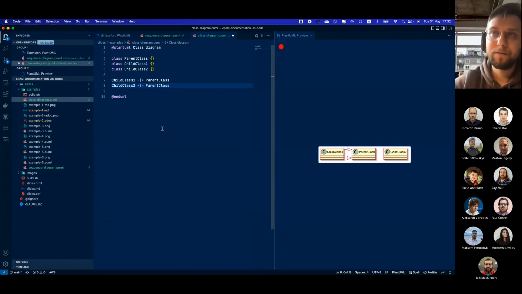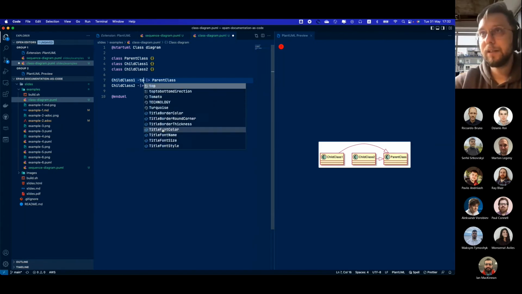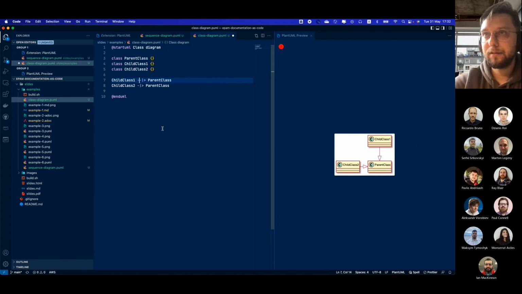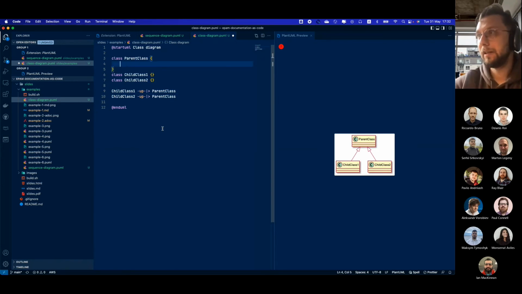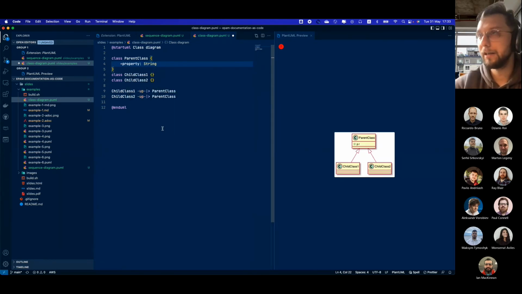Surprisingly, majority of Confluence installations already have PlantUML plugin, so that it means that you can use this markup in order to draw diagrams right inside your Confluence. If, for example, I'd like to add some properties like property of type string, I can do that.